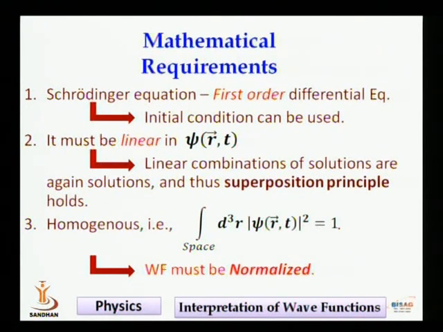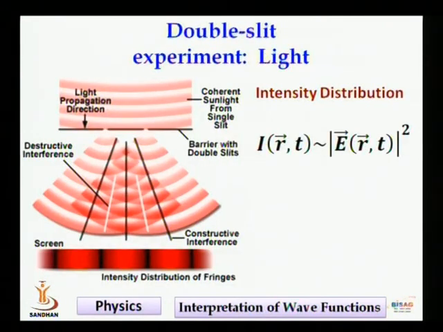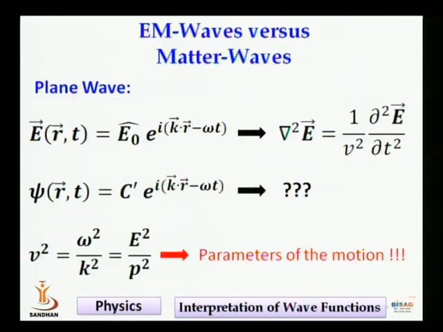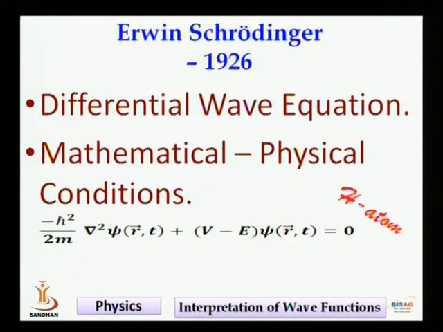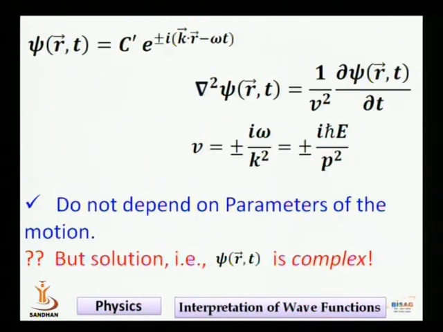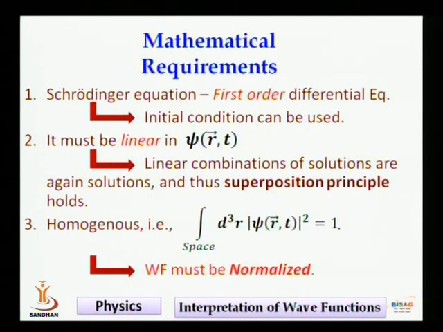Now we go back to the Schrödinger equation. Just have a look at that equation. This Schrödinger equation, when solved, also demands certain mathematical as well as some physical constraints, physical conditions. What are those conditions through which we can again get more insight into the wave function, and we will be able to understand the function psi in detail?